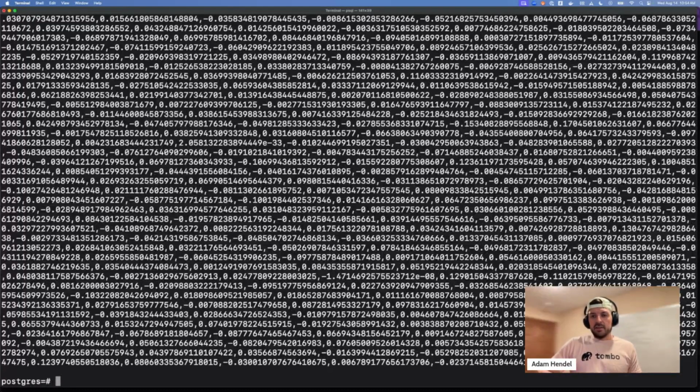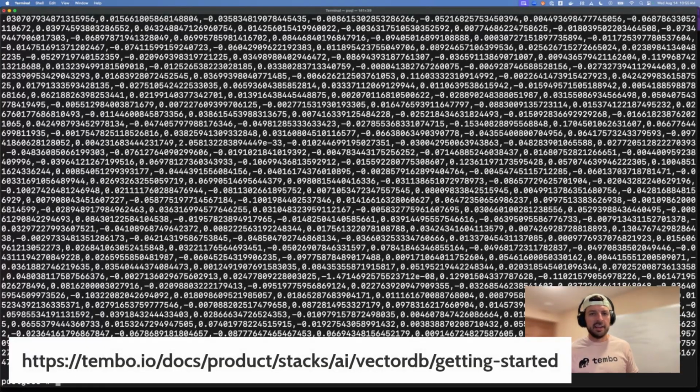So that is everything with the vector DB. There's the high level API to make it really simple to just get started with vector search. But if you have something more complex that you're doing, you can use the encode functions directly to transform embeddings. And everything I walked through here is available in our Getting Started guide for the vector DB, and the link is right there. Check it out.